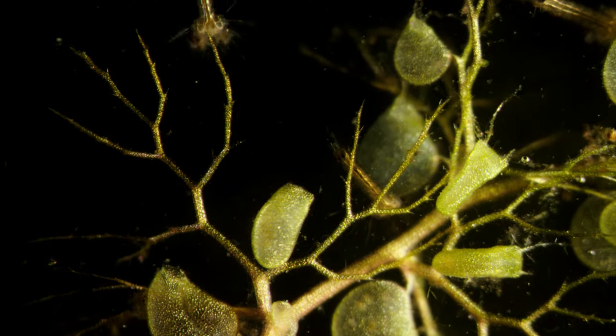Female aphids mate and lay eggs like other insects, but they also produce clones — babies that hatch from unfertilized eggs. And the clones themselves, even before they leave a female's body, are already pregnant with other clones. Such telescoping generations enable aphids to infest a whole plant in a matter of hours. But aphids are themselves food for others, and assemblies like these don't go unnoticed by other insects. Among the most voracious are the many kinds of ladybird and their larvae. This is the young of a ladybird called Cryptolaemus, and it eats virtually nothing but mealybugs and aphids.